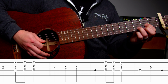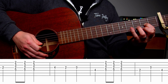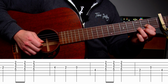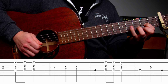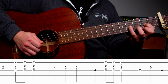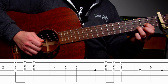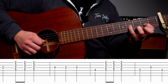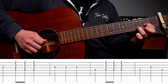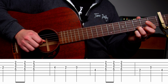Okay, from there, we're going to hold this shape down as much as we can because we're going to move around our fingers a bit, but we want these notes to ring out as much as possible, so we don't want it to sound choppy. But like I said, we're going to hold down this shape, and then we're going to add our pinky, so it's going to be on the 4th fret of that G string. So it's a little awkward to do that, but we want to do our best, again, to hold down the rest of the strings and keep those ringing out. And we're just going to play the 4th fret by itself, and then we're going to remove our pinky, and then play that same string so that it goes to the 2nd fret, and then open.